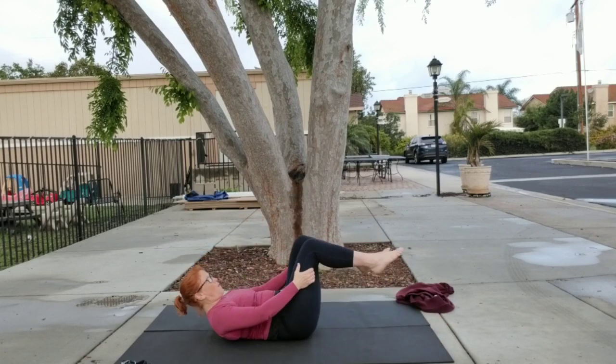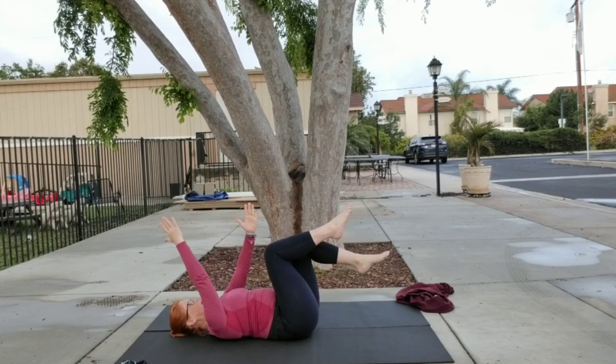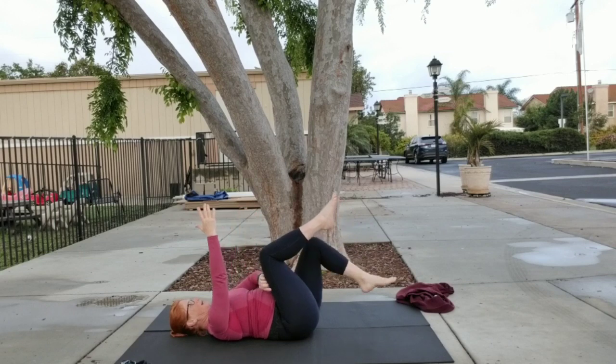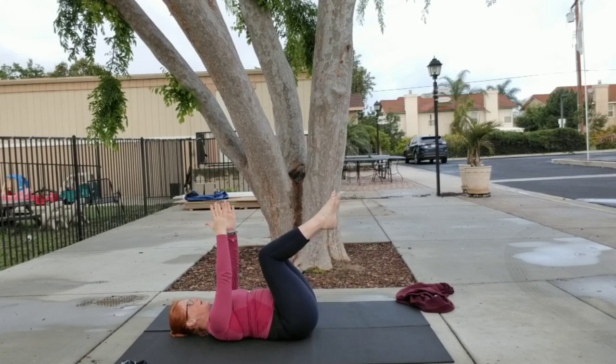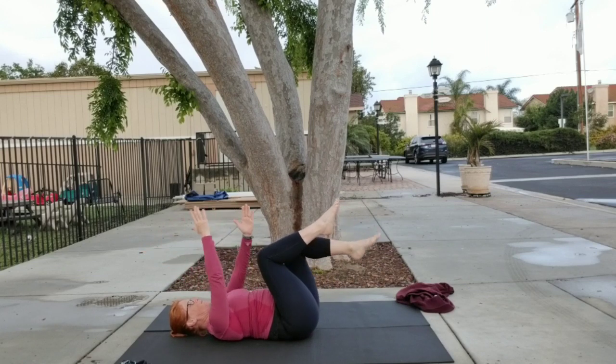Go ahead and lay all the way back onto your back, head down, chin in, arms up. Let's begin with a basic dead bug. So a dead bug, there's no movement at the knee once you begin to move. It's all the movement around the hip joint.